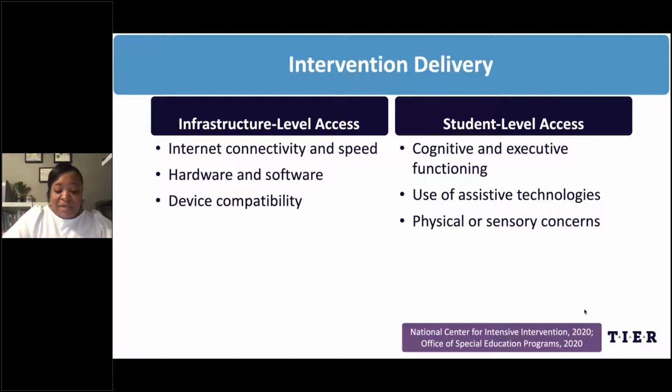We started using text-to-speech more and word prediction for students, and physical or sensory concerns, the sensory overload that we have to think about with students, or distractions from background noises. This shift welcomed a much needed conversation around how we plan to provide intervention and assessments for students with learning needs in a remote environment.